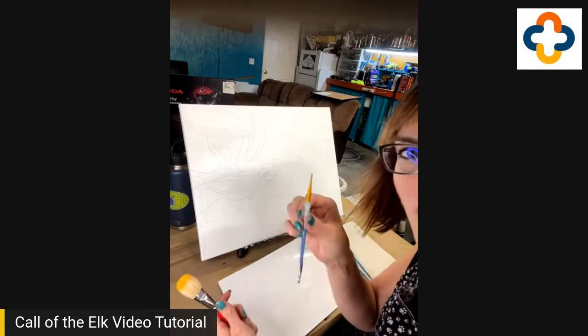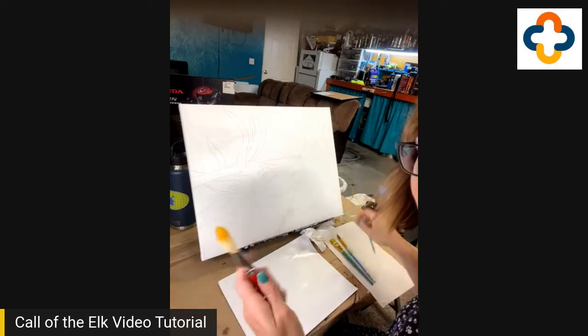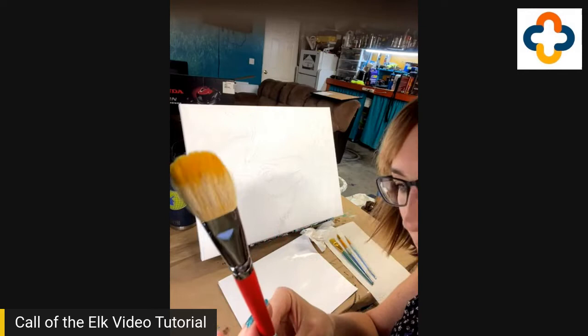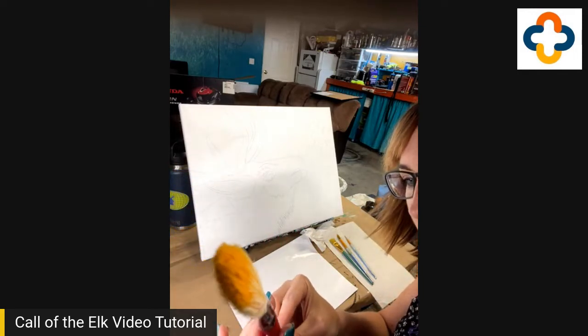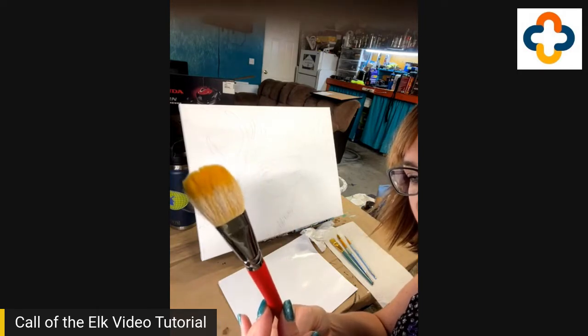And then I've also got a small liner brush that's going to be great for his eyes and my signature at the end. And then this is called, I'm going to hold it up a little closer, a mop brush. It's a size 1 mop brush, and it's an Artist Loft brand, level 2.